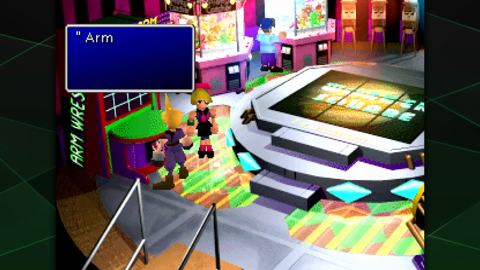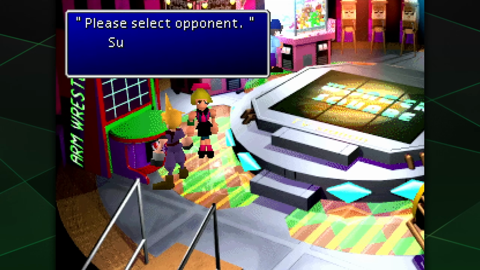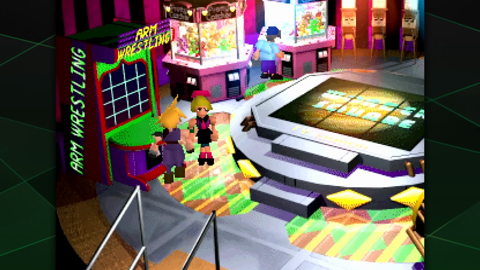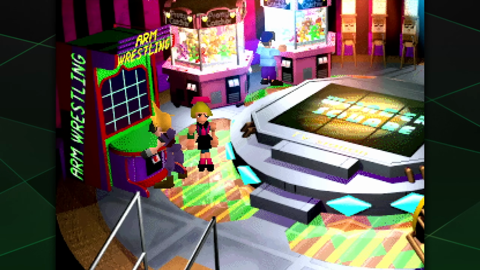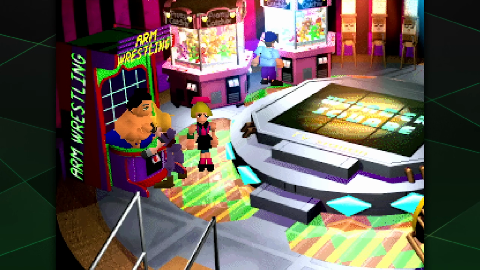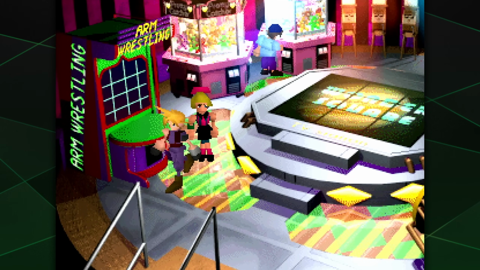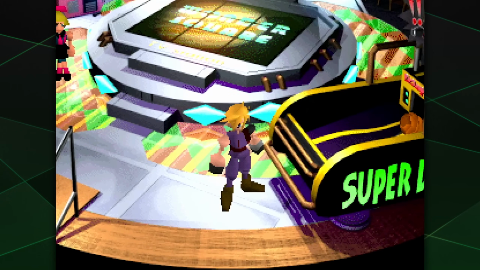Arm wrestling. 1 game, 100 gil, let's go. Please select an opponent. I don't know which is stronger. We'll do sumo wrestler. Please push the circle button consecutively. All right, spamming circle button. I lose. Oh well. That's arm wrestling.